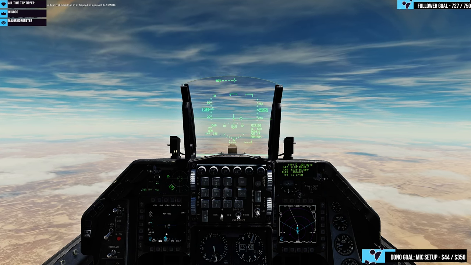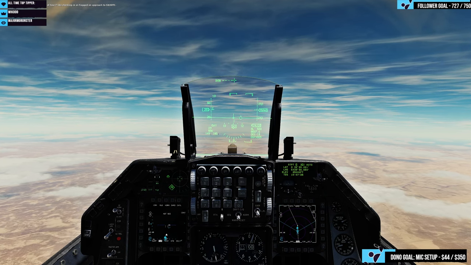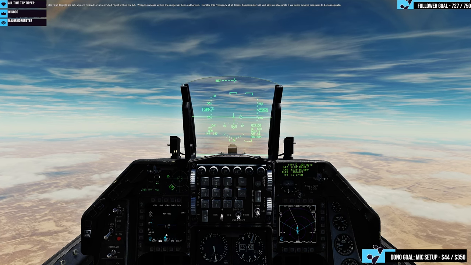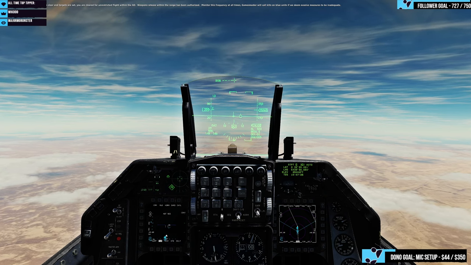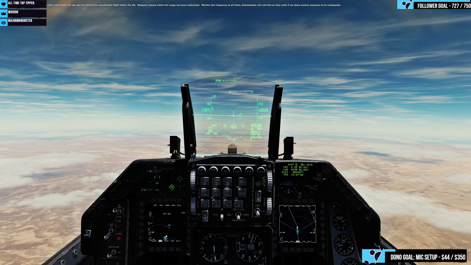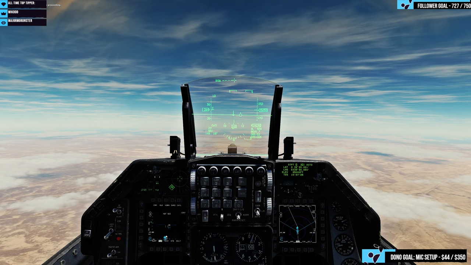Gamesmaster, Sword 1-1, flight of 4 F-16s checking in as fragged on approach to Spartan. Copy, Sword One. Range is clear. You are clear for unrestricted gladiator in the AO. Weapons released within the range have been authorized. Monitor this frequency at all times. Games Master will call kills on blue units if you deem evasive measures to be inadequate. Copy all, Games Master. Sword is proceeding.